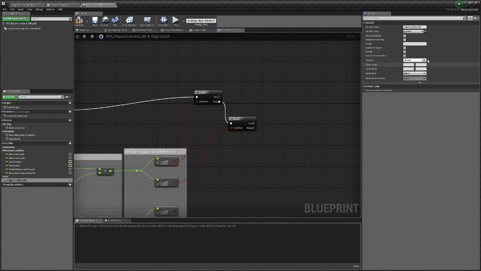And this will be a float. This will be under movement variable. And we are going to do edge scroll speed y. And again, this will be a movement, sorry, not movement, movement variable.